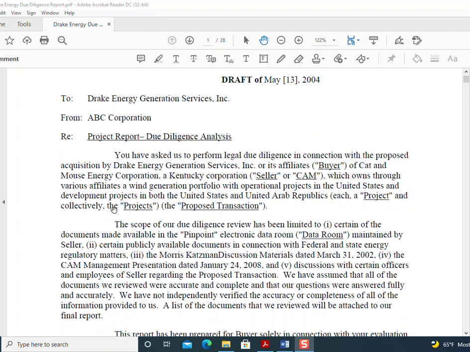We'll go through the body text style that we need. We'll go through the defined terms, such as you see buyer, seller, CAM, project. We'll go through not only how to do the defined terms, but the fact that the defined terms happen to be underscored.